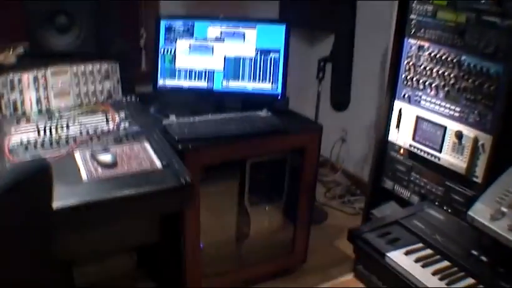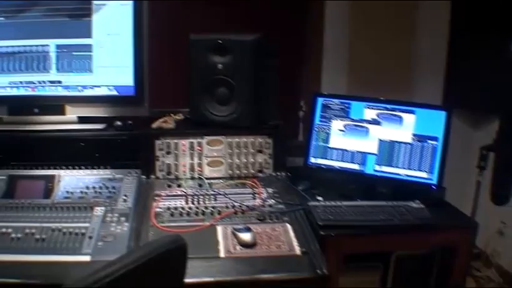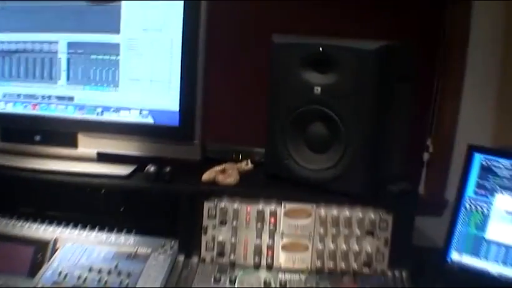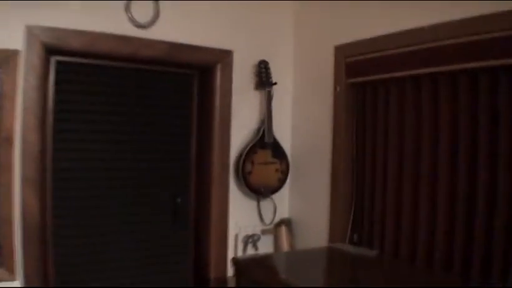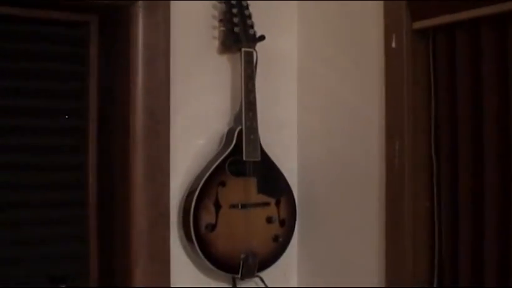Lots of buttons and knobs and lights. Not sure what most do, but they look cool. Oh, relax, little buddy. And that's about it. Oh, and here's the original mandolin used on the very first Stronghold.